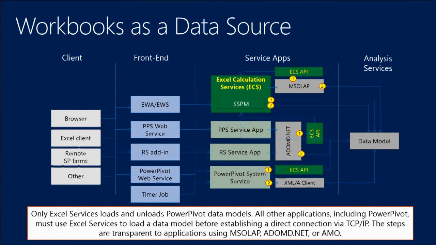Long story short, all services go through ECS. Whether they know it or not, doesn't matter to us. And all services connect directly to the Power Pivot server at the end of the day, and therefore require admin rights. If you write a custom web part, for example, that connects with ADOMD.NET to a Power Pivot model, then make sure that the service account on the web service is also server admin on the AS box, because that web part will ultimately, at the end of the day, connect to that data model directly.